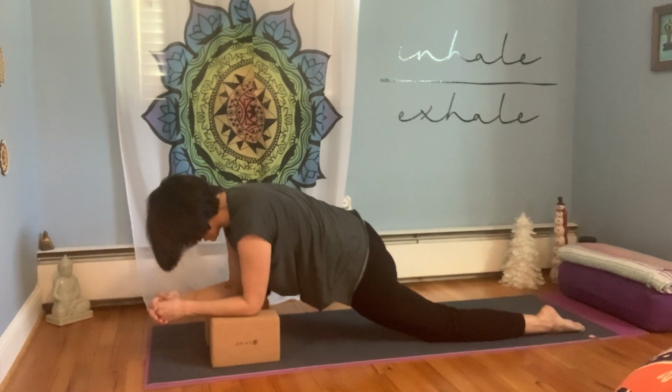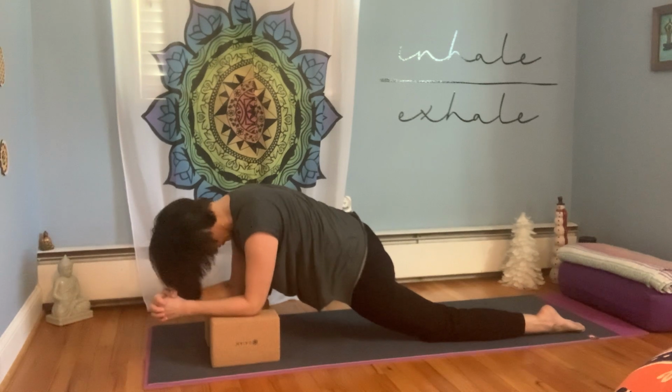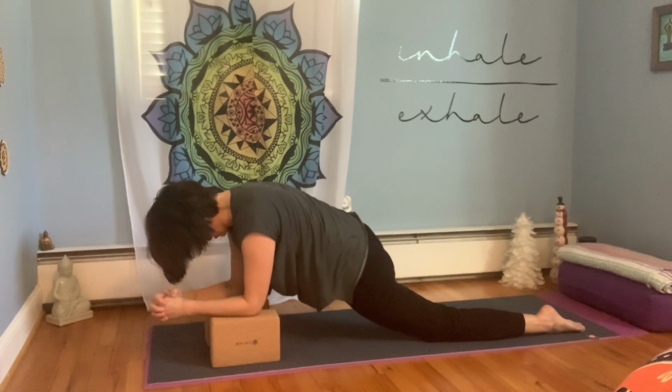You can sway your hips left to right. So this is getting deep into your left hip flexor and your right hip joint. Let the head hang heavy. Relax your shoulders. And then breathe deeply as you let go of tightness and tension in the hips and low back.